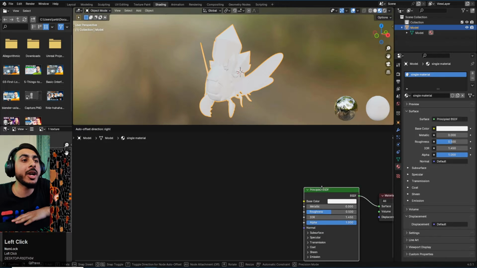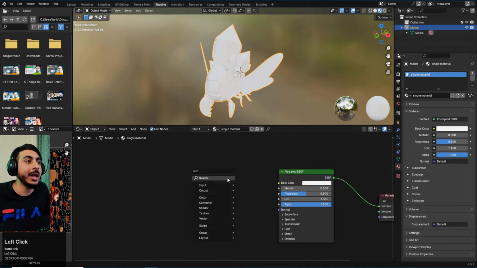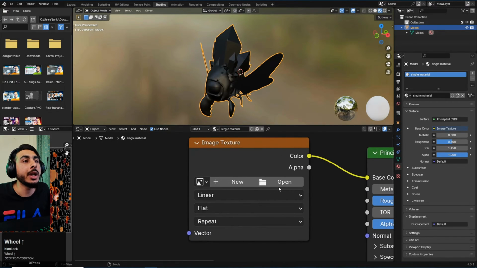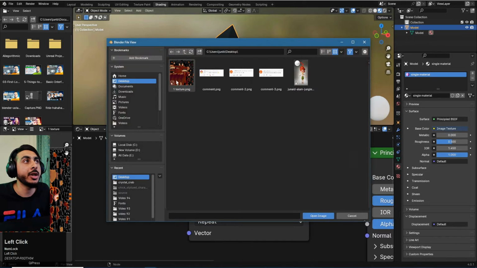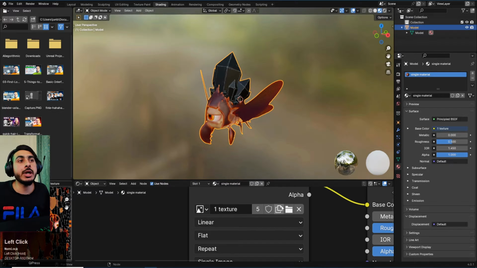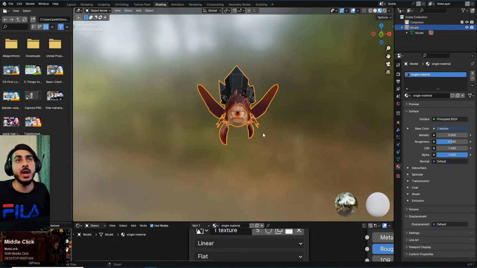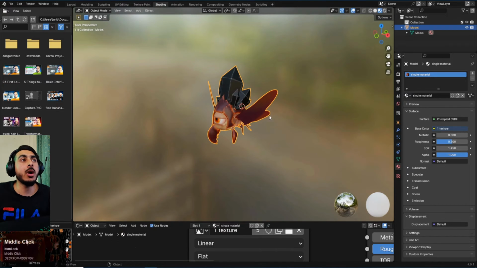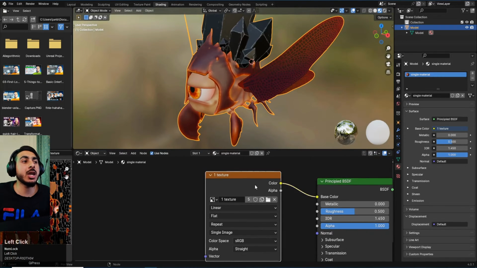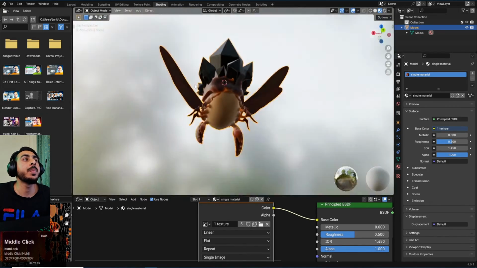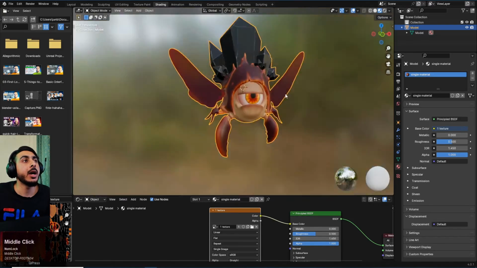Okay, and what I would do is add a texture node, and now connect this one to this one. Now let's open up the texture that we generated, and boom, yeah, we are done. We actually converted the four materials into one material. Three were actually textures and one was a base color material. So we converted all of that into a simple single texture. So we can actually use that like this, and yeah, the result is fine.